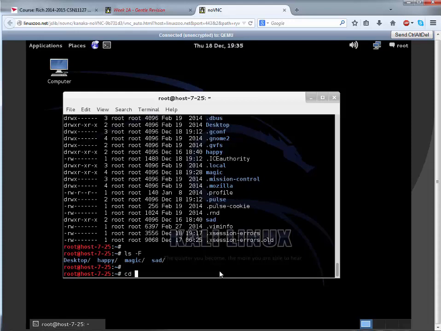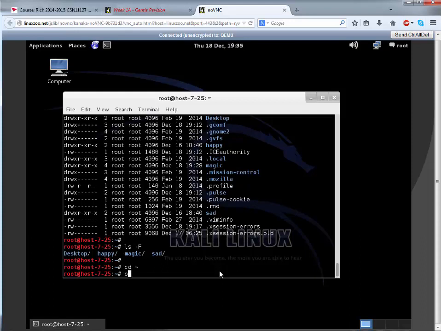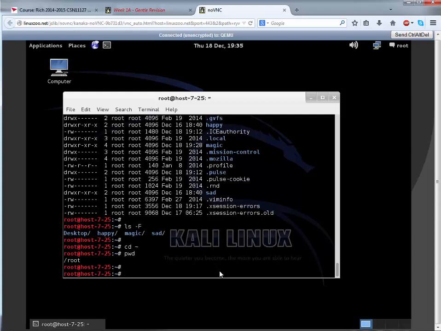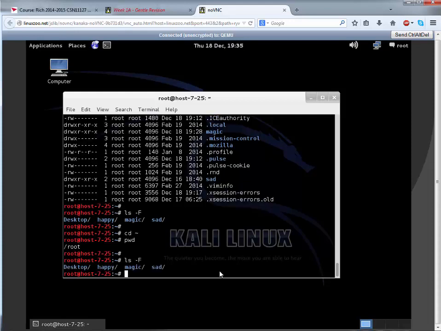So if I go back to our home directory, which should be /root. One way of getting back to home in Unix and Linux is just to use the tilde. So cd tilde should take you to home. That should be /root because we're logged in as root. And then let's do -F to see our directories highlighted there. Oh no, in fact we were in root, apologies.